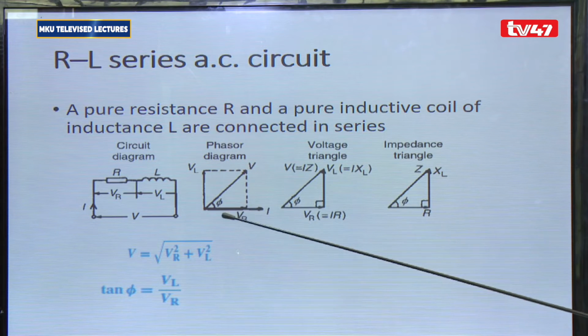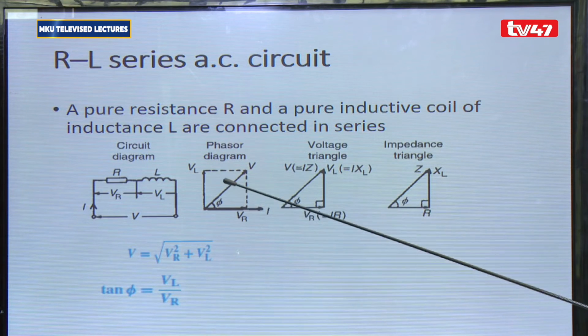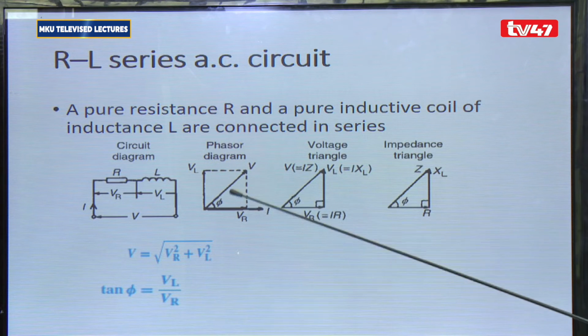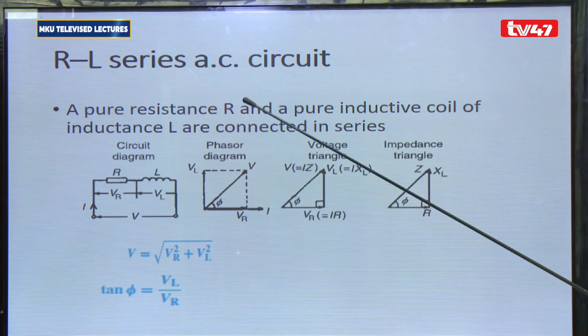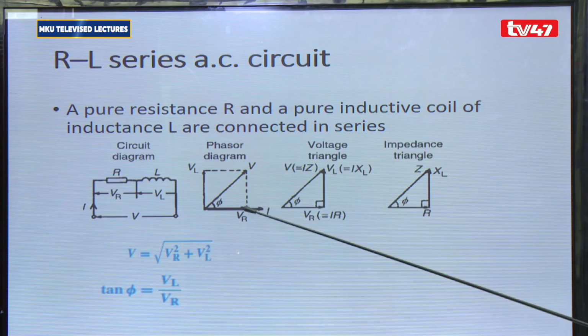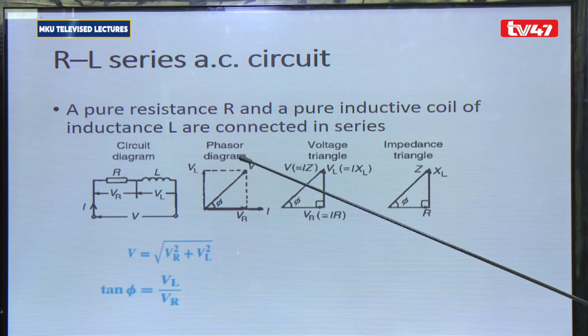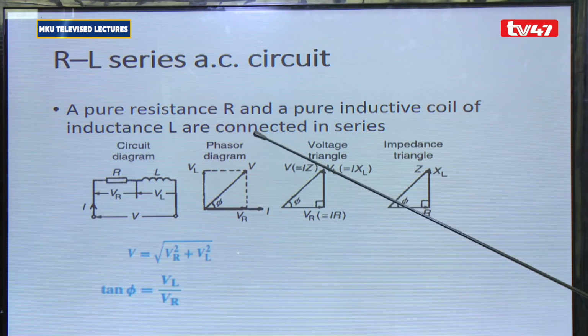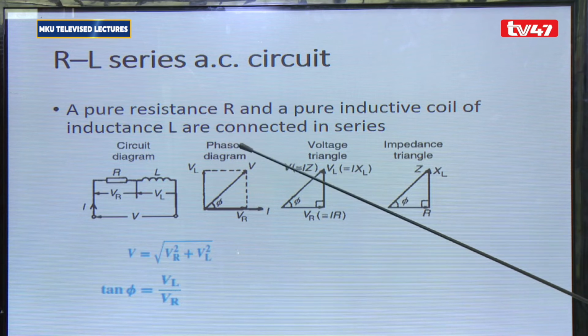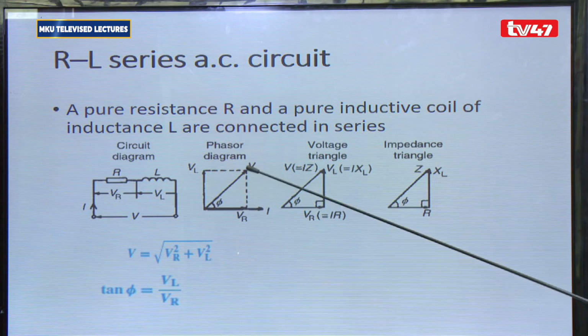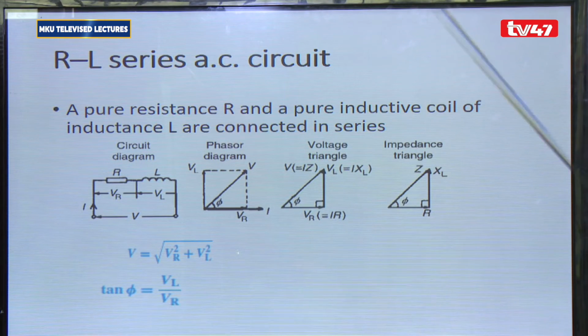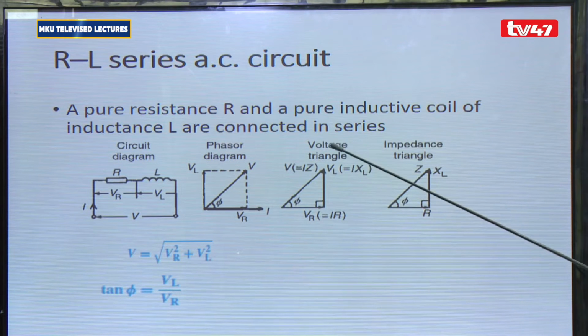angled triangle, such that the value of the resultant here is going to be given by V squared, VR squared plus VL squared, which is going to give us V when you get the square root of that. That is from Pythagoras' theorem, because it is a right angled triangle. And this is just like what we have here.